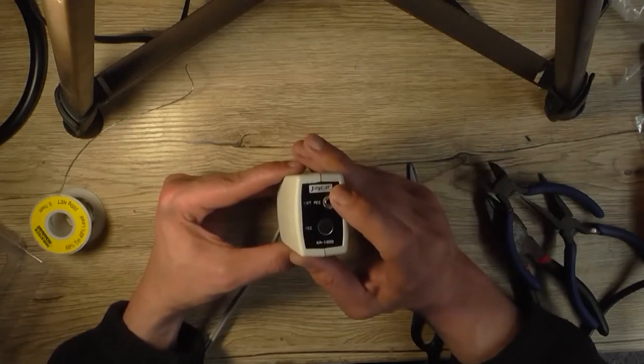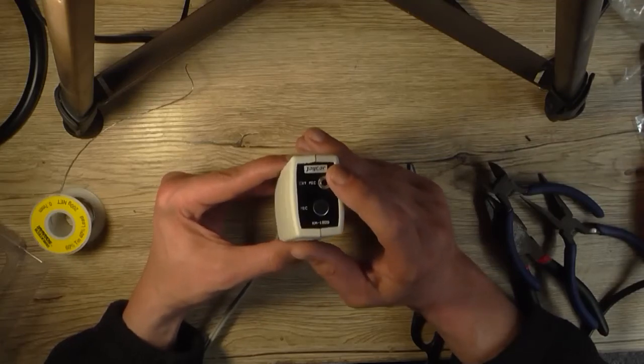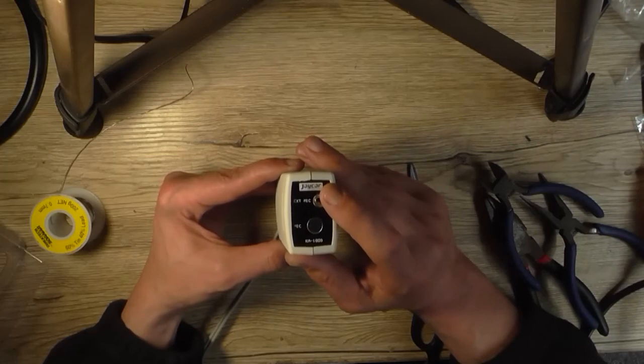So this is a $30-odd kit. Very fun. I don't know if you can still get it readily, but I'll have a look before publishing this video.